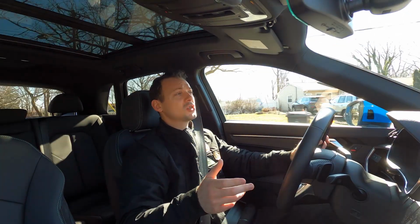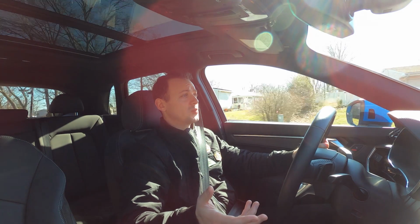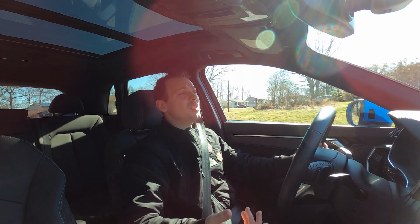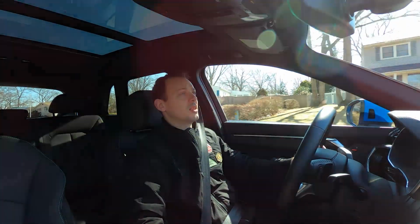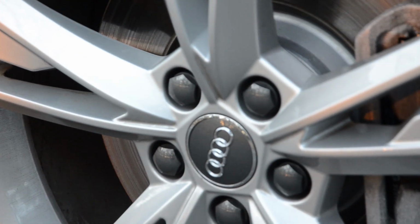It was slow even by the standards of its own time. Its interior felt cheap for its price. It didn't look great. It was just really not a good car overall. I really didn't like it at all. So I was really, really curious to drive this new one.